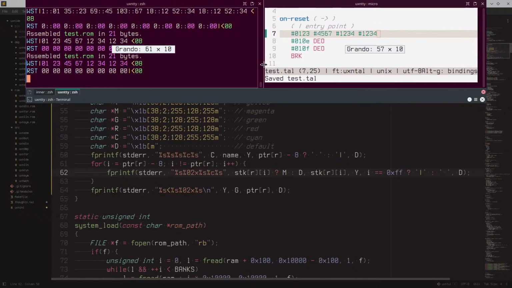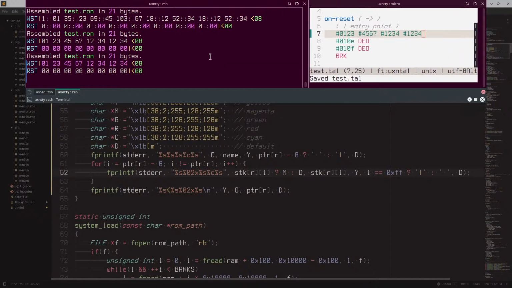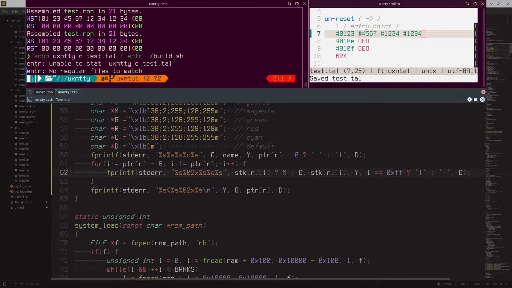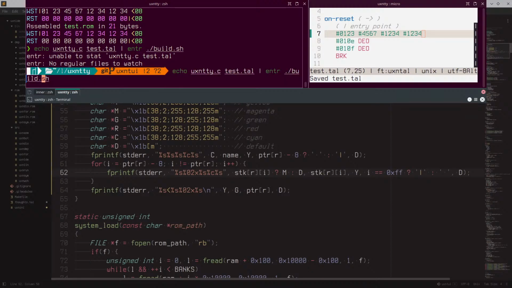Okay, now let's make... We can also make enter to watch more than one file. So for example, if I also watch test.tal, it is going to run the build again. Wait. Oh, it wants like a glob or something like that.